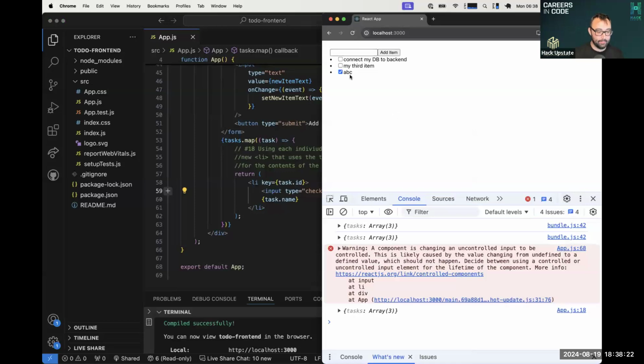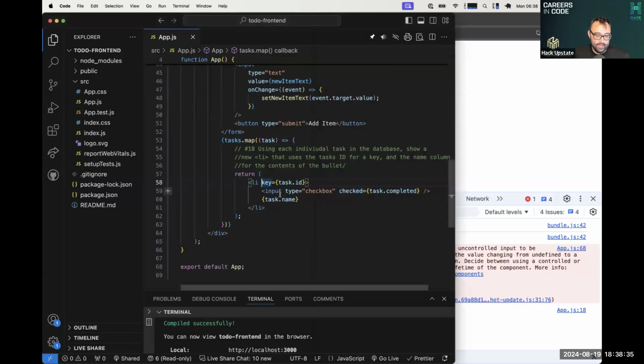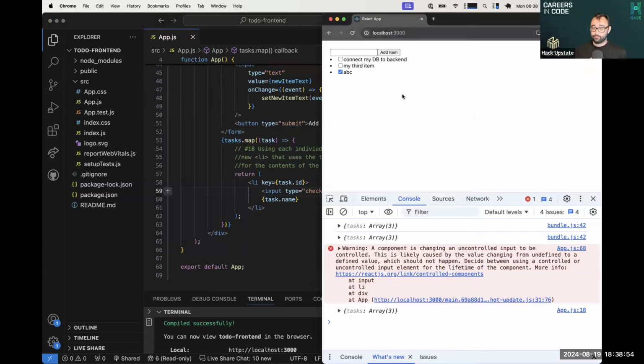If the item is completed, now you will see it shows up checked in the user interface when you refresh it. We haven't done any update queries yet. All we've done is we've added in our input type checkbox, and we've said, hey, it should be checked if the task was marked as completed. And you do have to refresh over in the browser to make sure that you have your one item showing up as checked.